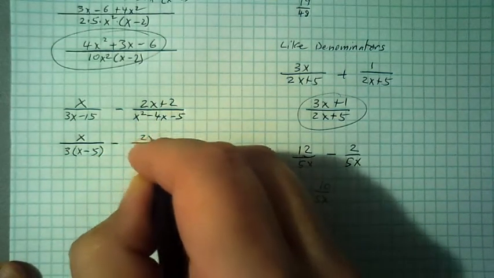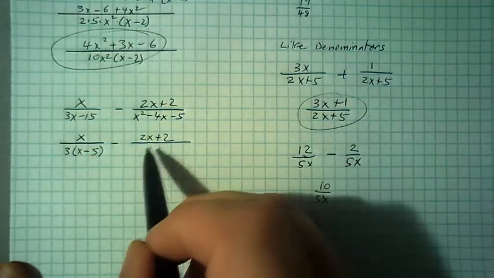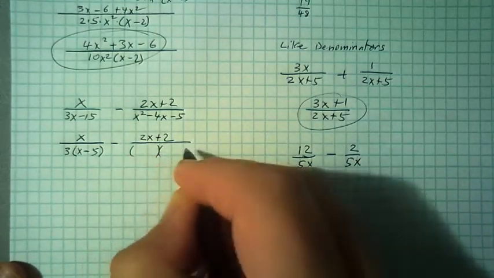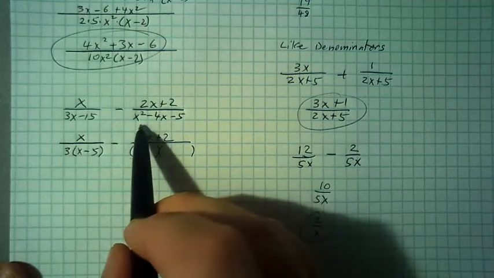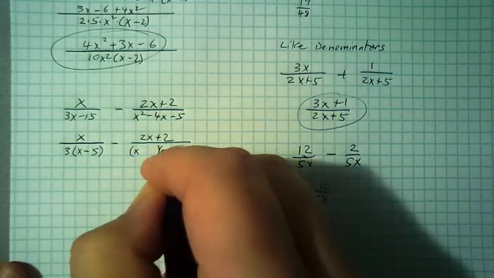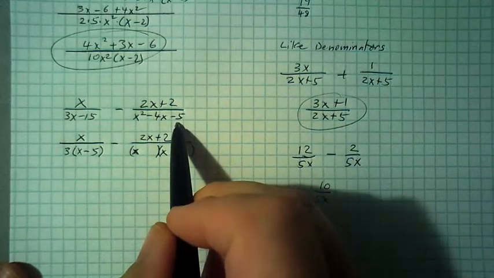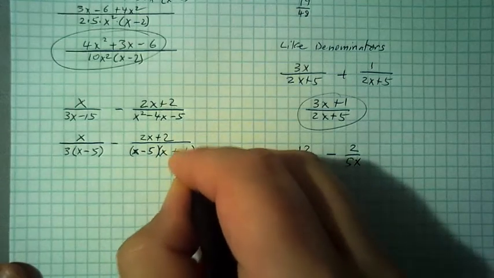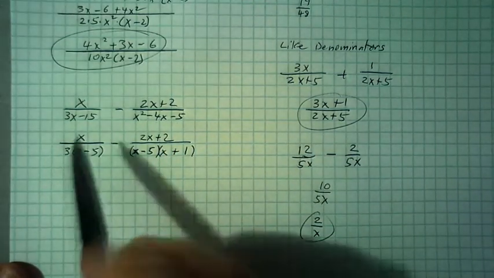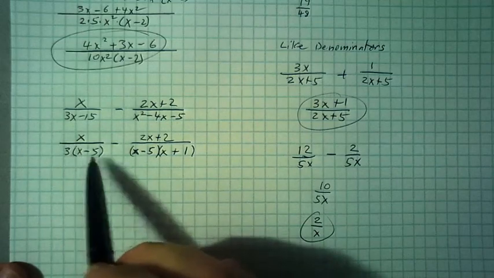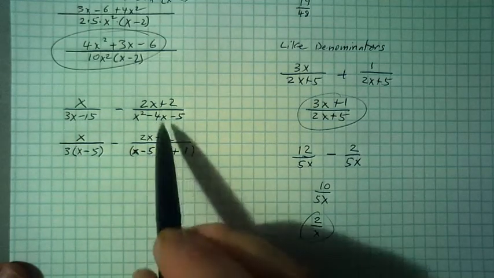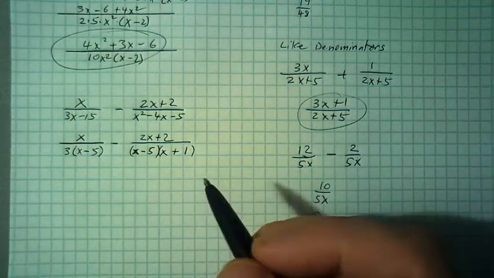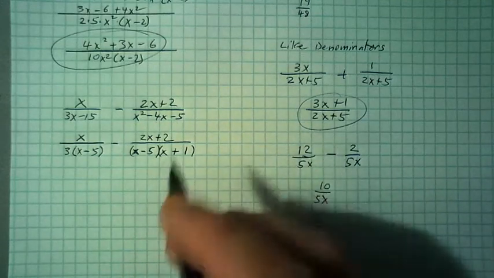I could factor the top, factor out that 2, but I'm going to add these together anyway, so I'm not going to do that. The bottom, though, this is a trinomial, so I'm going to hopefully factor it into two binomials. x times x makes x squared, and I need two numbers that multiply to negative 5 that add to negative 4. That would be negative 5 and positive 1. As a clue for while you're in math class, when you get a factor like x minus 5 over here, it's not a bad idea to try that over here to see if it works, because usually you're going to have at least one factor in common. Not always. But, you know, math books like to be nice like that most of the time.